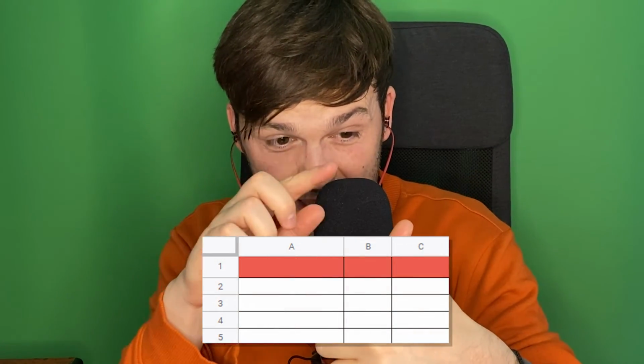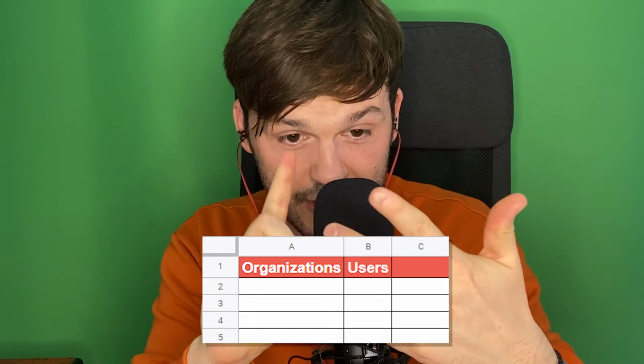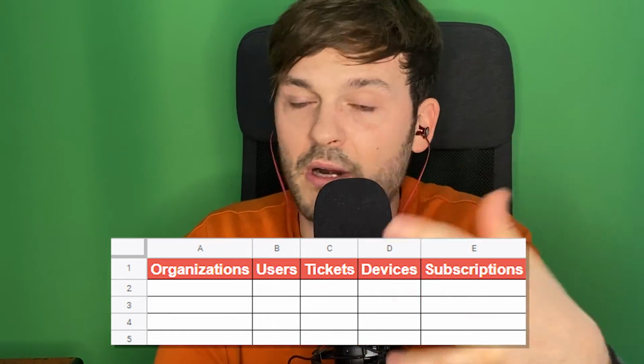So custom objects, I need to explain this a little bit to you. It took me a while to figure out. Data in Zendesk has only 3, let's say, if you can imagine an Excel with 3 tables, it has organizations, it has users and tickets, and relationships between these, if you can imagine, right? So an organization can have multiple users, a user can have multiple tickets, right? So custom objects is here to add a 4th data model like devices, or a 5th one, which is subscriptions, or I don't know, products or whatever. The idea is to have all of this data in one place and make it talk to each other and have a relationship with one another.